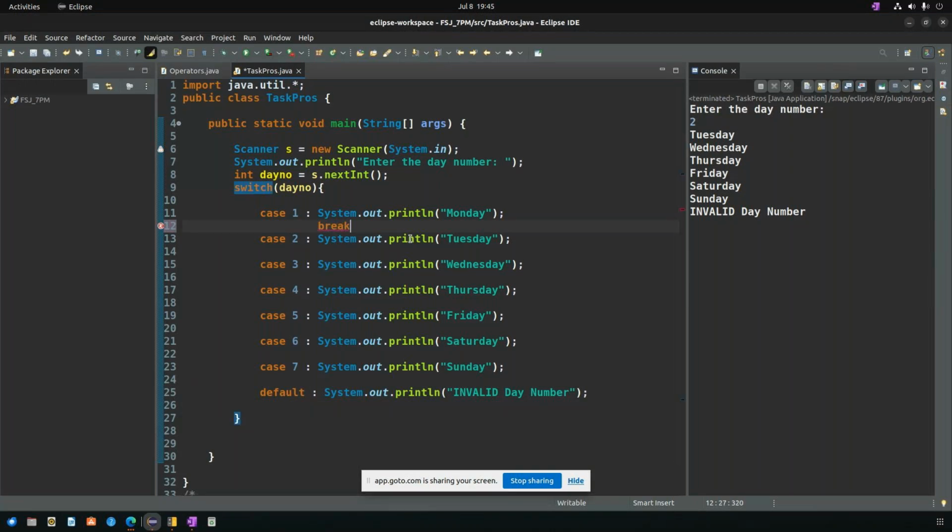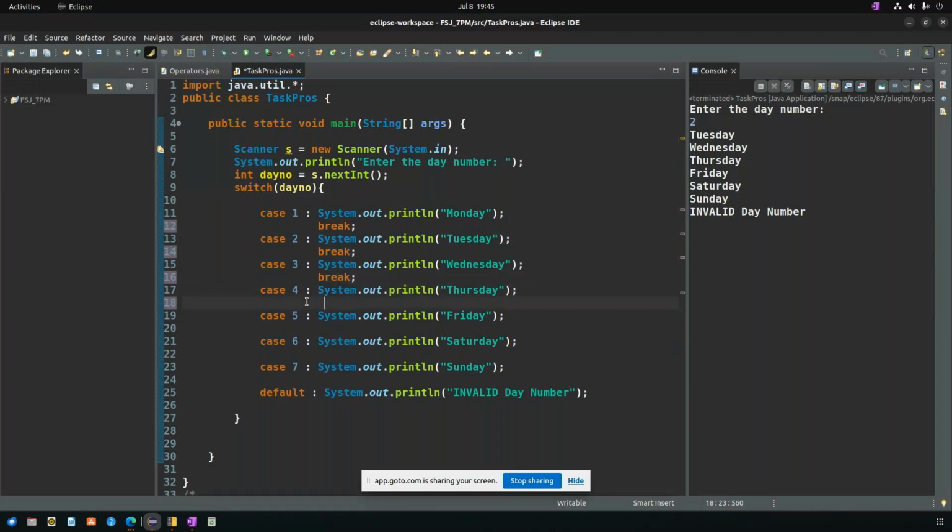So what will a break do here? Break is optional. You can use break to stop here, so it will stop at Tuesday. Like that, here also break, and here also break.